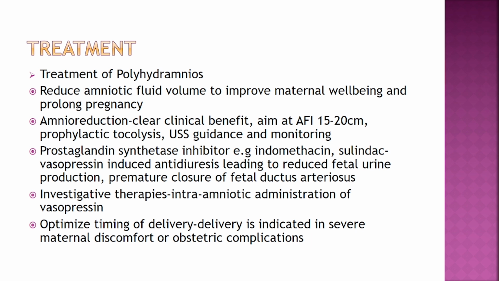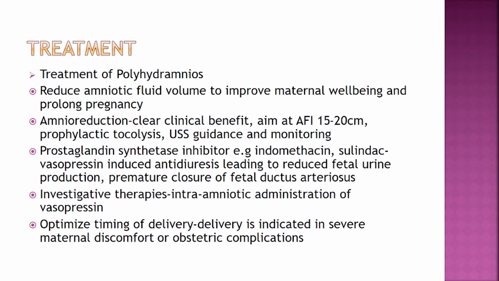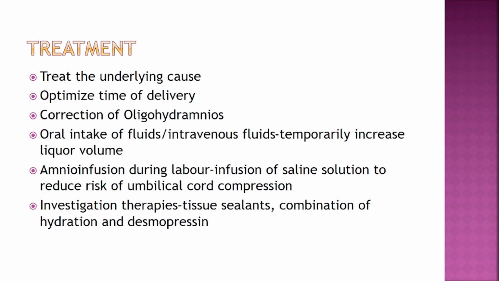Investigative therapies are the therapies that are not yet proven, but they are still under investigation. They are being developed. Intraamniotic administration of vasopressin is one of the investigative therapies. Then, after reducing the amniotic volume, you optimize the timing of delivery. Just like what I said, we admitted a woman with twin pregnancy and polyhydramnios at a gestational age of 31 weeks. We were able to prolong the pregnancy to 34 weeks. Yes, just to optimize the timing of the delivery, you have to deliver when there is severe maternal discomfort or there are obstetric complications.